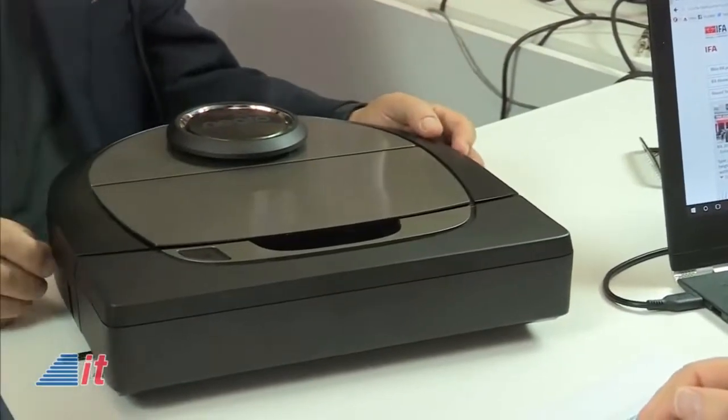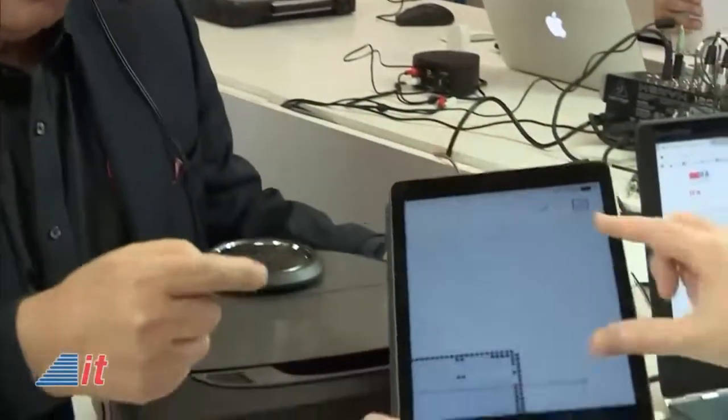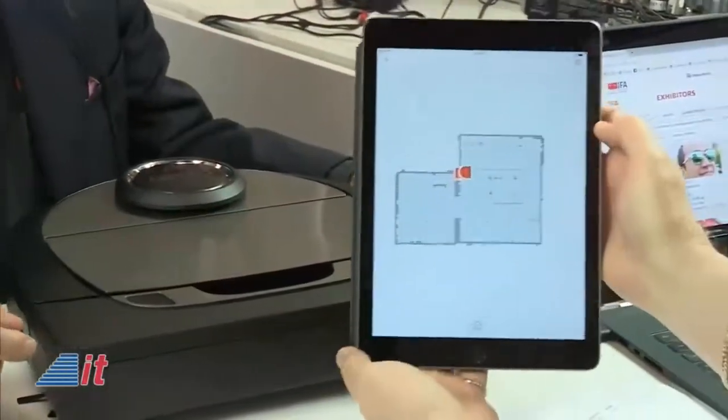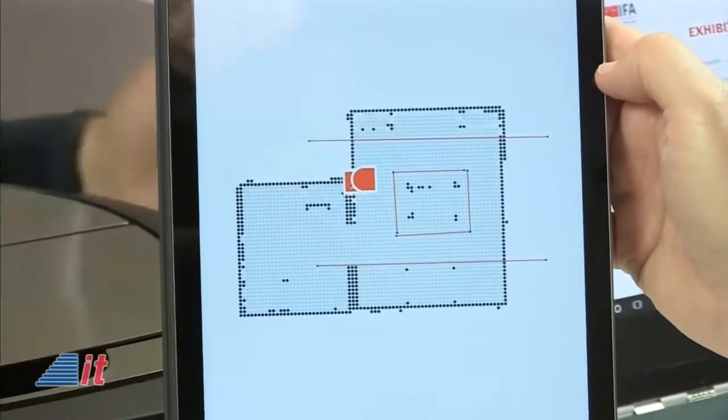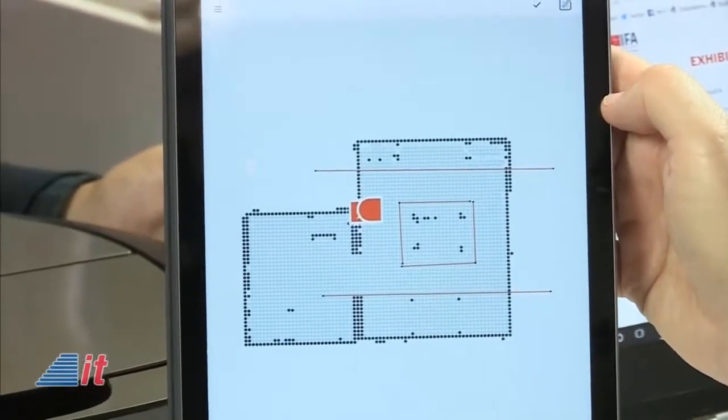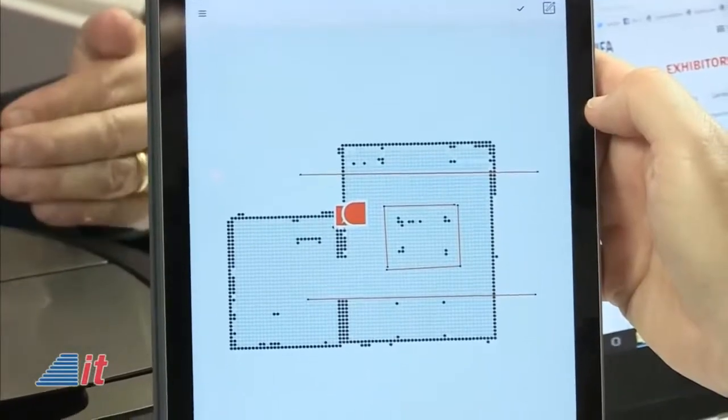We use technology known as Simultaneous Localization and Mapping, but it's fundamentally the same technology. What we did was put this technology in the robot, and this allowed us to navigate in a regular, directional way. We know which direction we are because we have a map of the house. I can show you on the iPad here — there's a map of the house which has been generated by the laser mapping technology, so we can navigate through the house in a regular way.